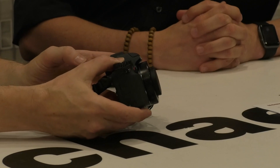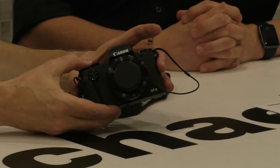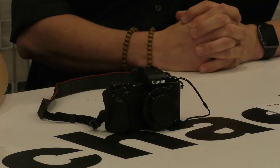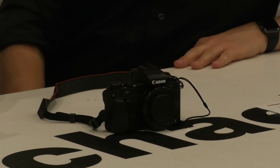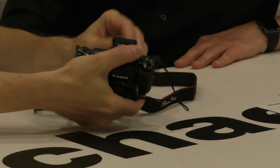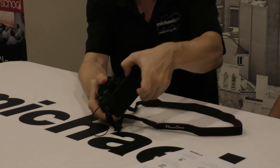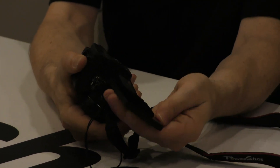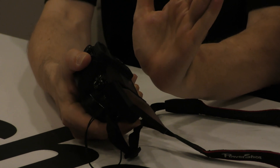It's fast at the wide end — 2.8, right? 2.8 to 5.6, yes. So that's really good. Look how thin the lens is. This camera's pocketable and I've had a quick look through the electronic viewfinder — it's incredible. You're not seeing pixels in this electronic viewfinder; it's a beautiful view. We've got a flip-out screen on the back here, very similar to so many Canon cameras that everybody loves. They flip out to the side and they tilt, so they're not that flip-down variety.